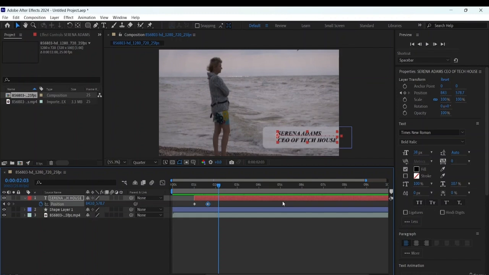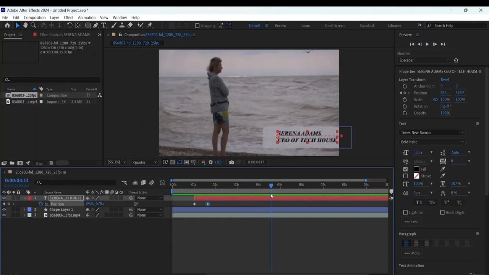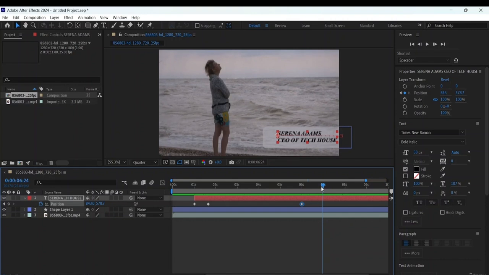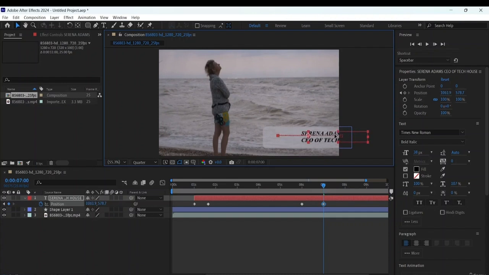Okay, so here it will first appear at this particular place. And once you are done, let's say I am right over here at this 5 or 6 second mark, I want it to disappear. So the same way, again, come here and you guys can add another keyframe. Let's go to the 7 second mark, and over here I want it to disappear. Okay, so let's click on shift and I will just place it right over here. And I will just select this text and move this one up. Let's click on shift and I will just move it back over here again.